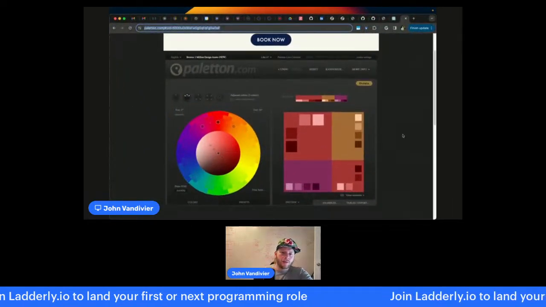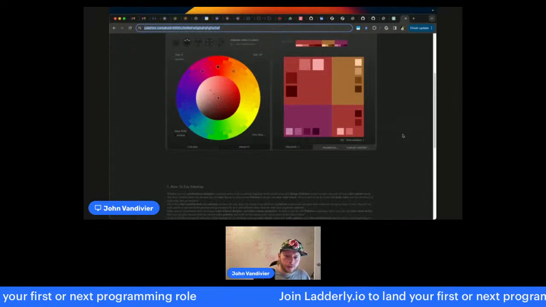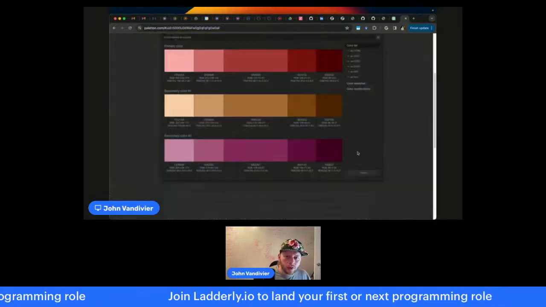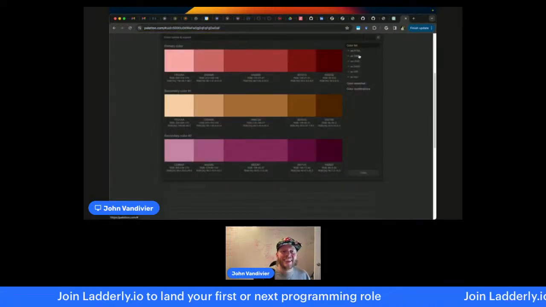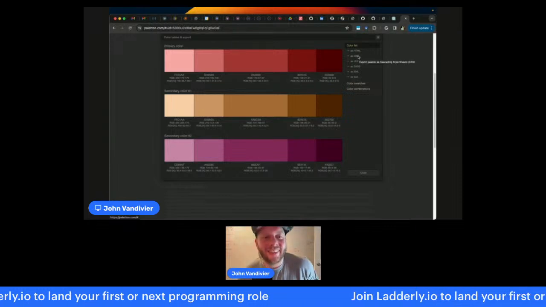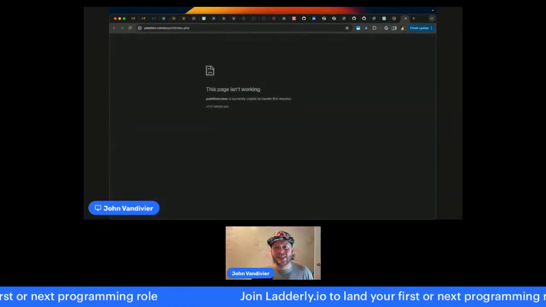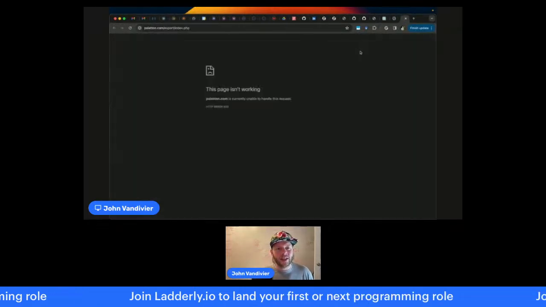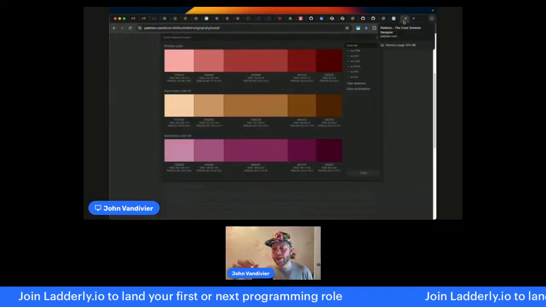Okay, and is there a way to like download? Look at this. Love this website, yo. Okay, so we can just download as CSS. Well, that's not working. Maybe we can't. HTML, it's also not working.